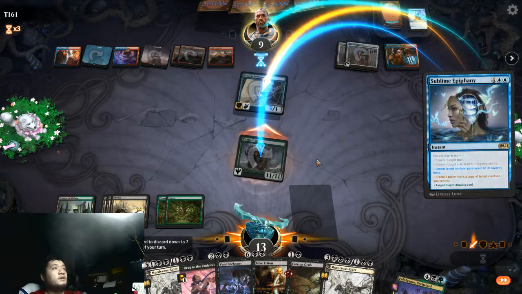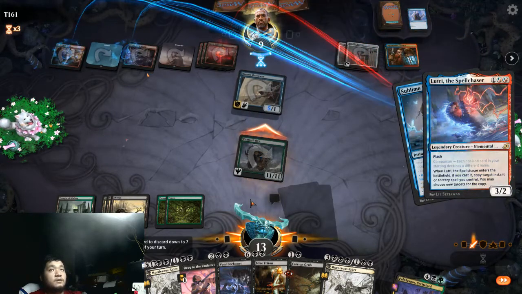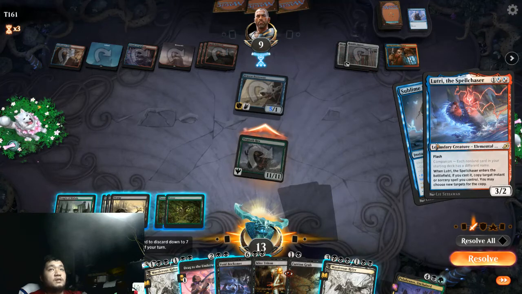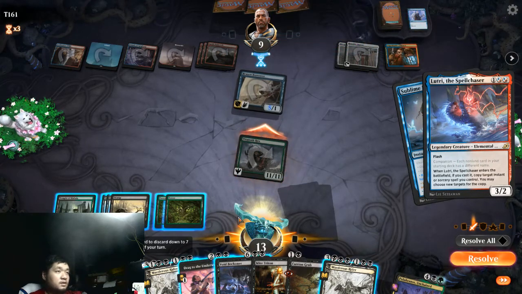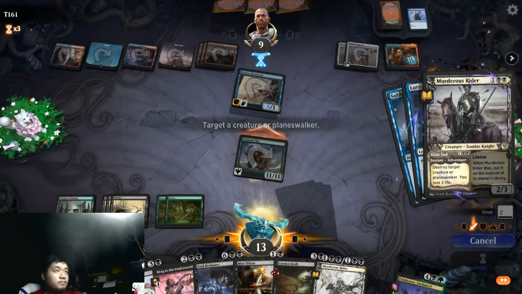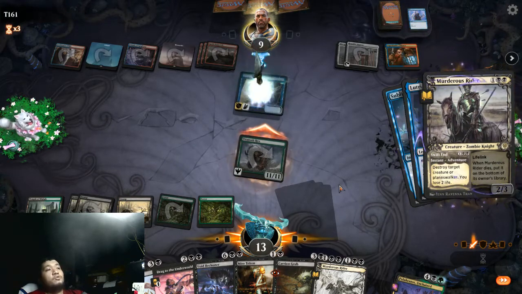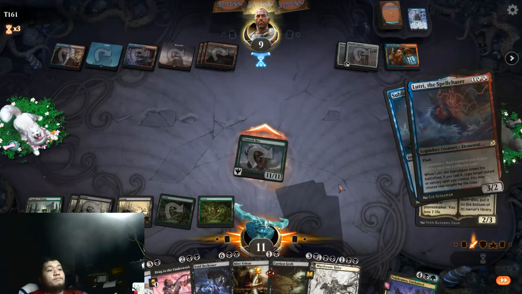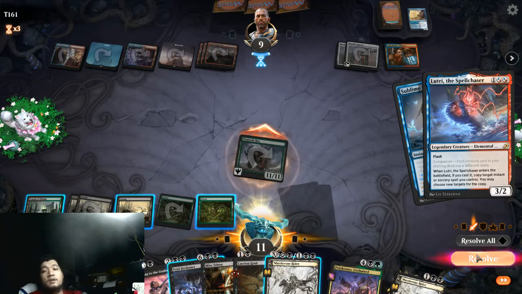Sublime Epiphany. Opponent has 3 mana. Blue Tree the spell catch. Okay. So it's gonna copy this, but our opponent will draw 2 cards. That can't be helped.